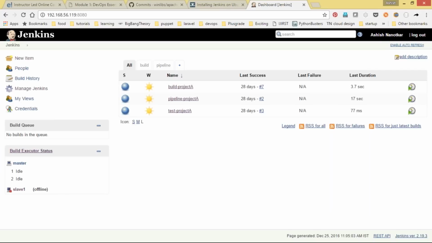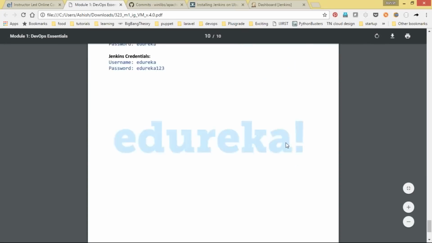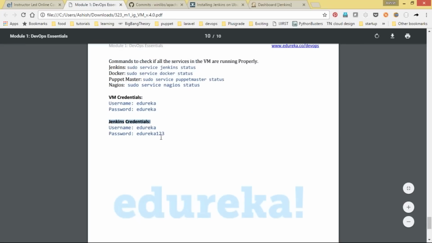The credentials for your OVA machines are Edureka, Edureka, and Edureka. The command prompt would already be there. Services are already installed for you. Don't need to touch anything. Just need to work on the services which are already there. I was not touching the services, but I tried to log in with localhost and the Jenkins URL came, and when I tried to give the user ID and password, it was not getting logged in. So the user ID is Edureka and the password is Edureka@123. How do I know it? I've checked this file. I just scrolled it down. At the last page, you see there is a Jenkins credential for it.